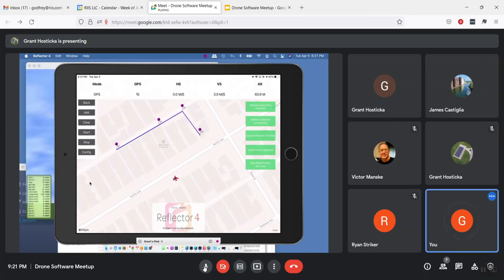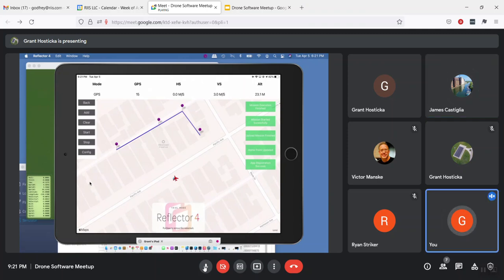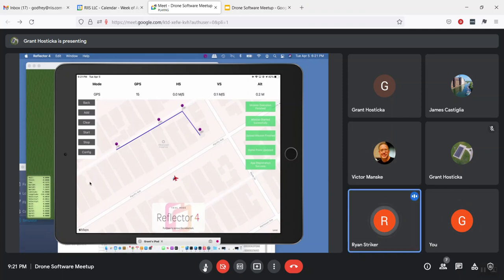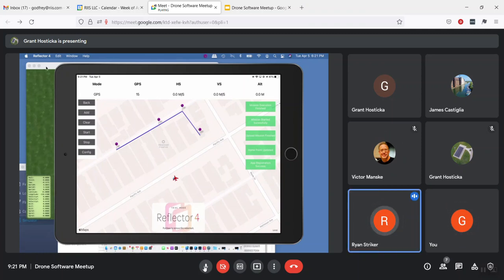James? Yeah, it was good to see. Thank you very much for that. It's just good having a lot more background knowledge of what it takes to get this stuff put together and get it working. Ryan or Victor, do you want to ask anything before we finish up? Nope, I don't have any questions. No questions. Thank you very much. Thanks for doing this. I hope it was helpful, Ryan. Certainly gets you started if this is what you want to do. Yeah, this is exactly why I was here.